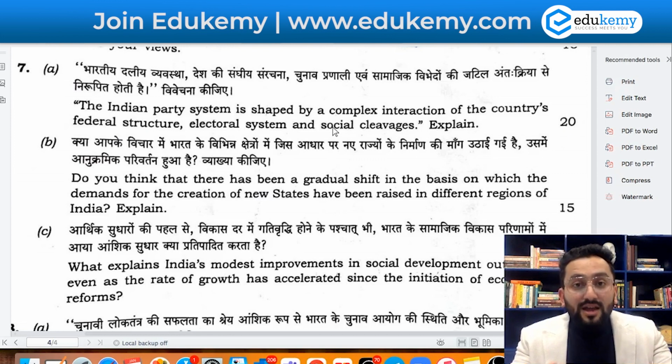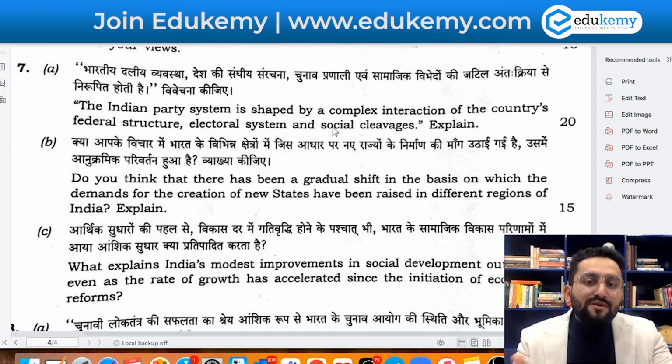Please understand, in Paper 1, Section B, the Indian government and polity part, using contemporary examples is going to give you an edge. You should not limit yourself to the notes which you have purchased from the market or made two years back. For example, when you're talking about social cleavages and caste-based parties, when you mention, say, the Nishad party, you know that UP elections are around the corner and there's a lot of news around this. Give examples which are in the news.